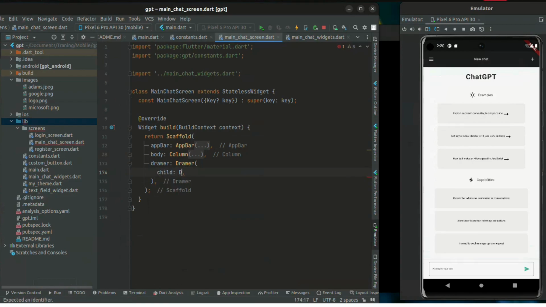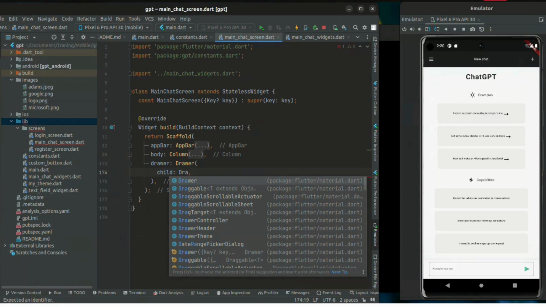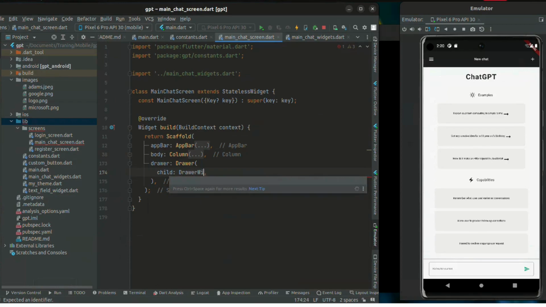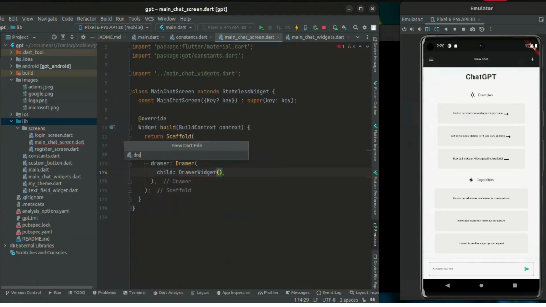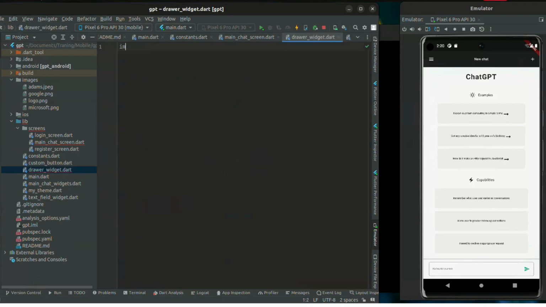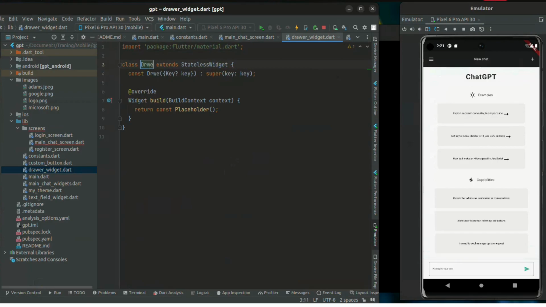It's going to be a drawer widget, which would be good right now. So it's going to be of a container. It's going to be of a drawer widget. It's going to be a stateless widget. Drawer widget.